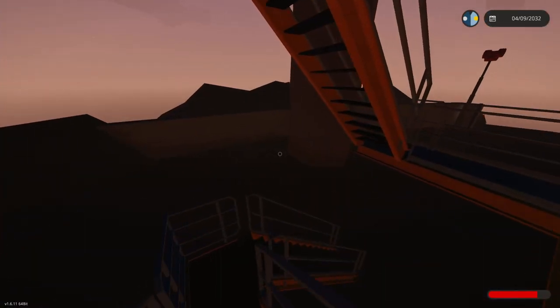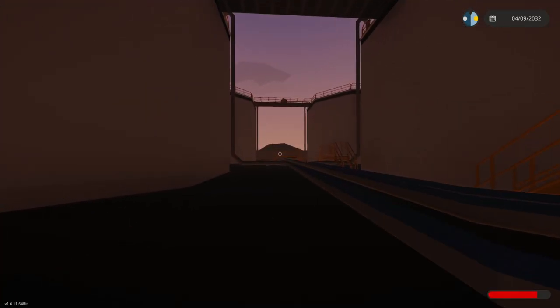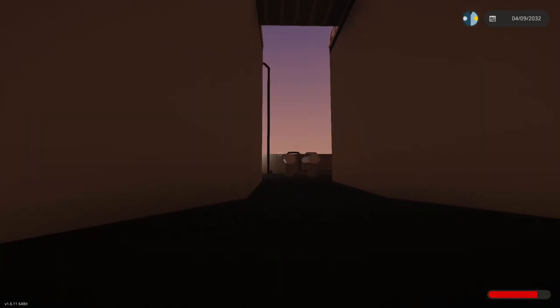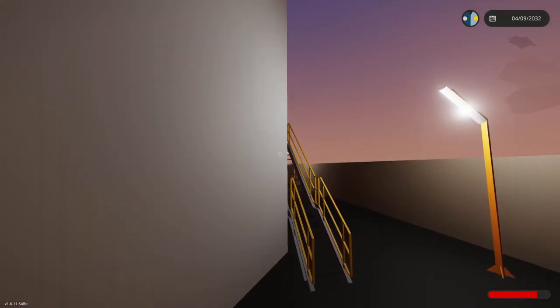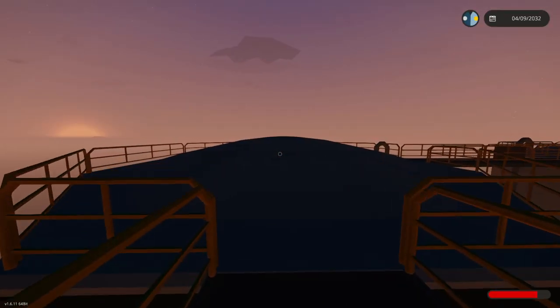How do we get down? God knows, these stairs are ridiculous. Alright, so the other one's up there. How do I get up there? There's gotta be a walkway. Here we go. Okay, I totally missed that. Alright, let's go over and get that one. Sun is going down.